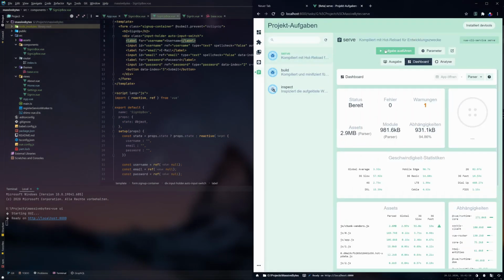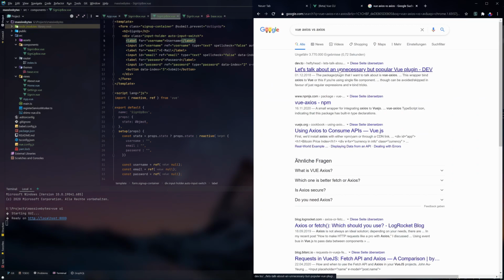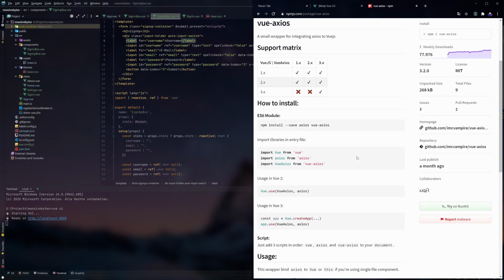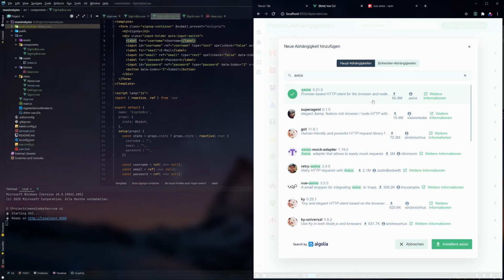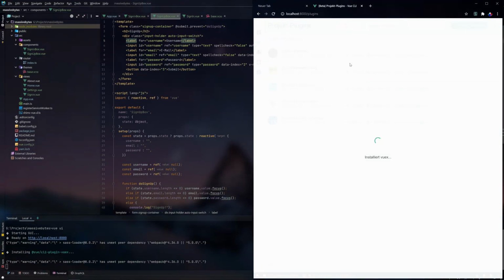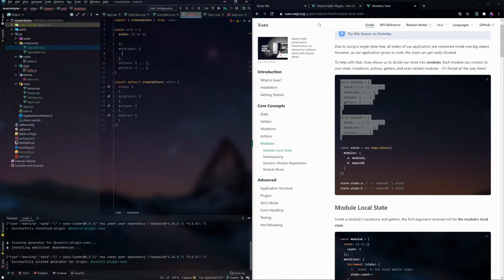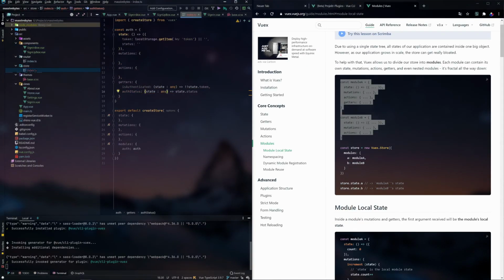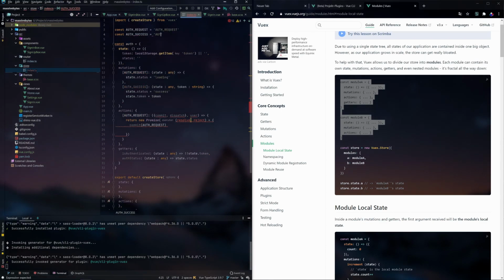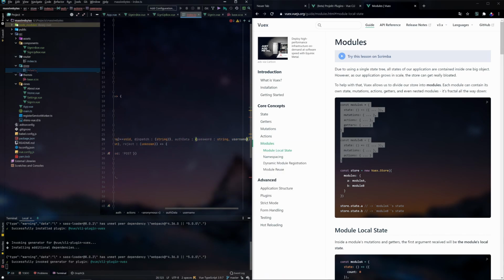Finally, after all the UX part, I started integrating the sign in and sign up logic. For this, I first of all needed to install Axios as dependency. This is a nice utility for more convenient work with HTTP requests. Next, I created a Vuex store and an auth module. This store and module from Vuex is essentially a nice framework to implement a global state machine for our website, like the current user login state.